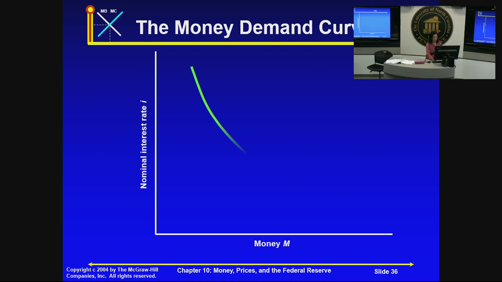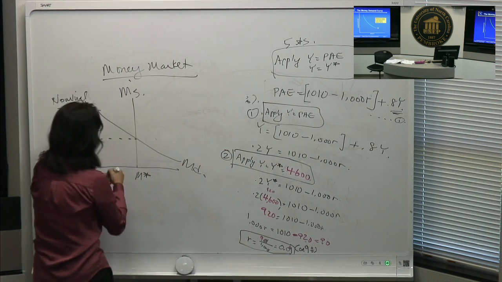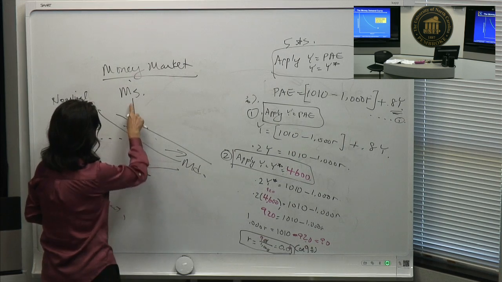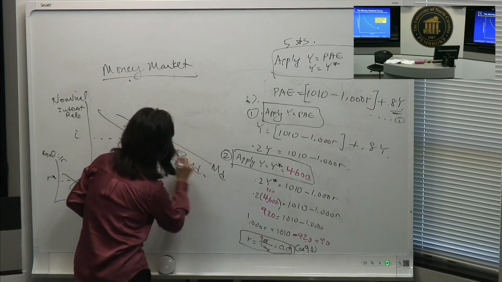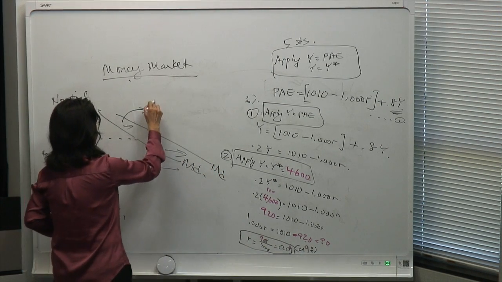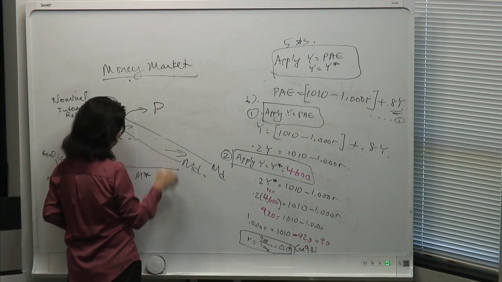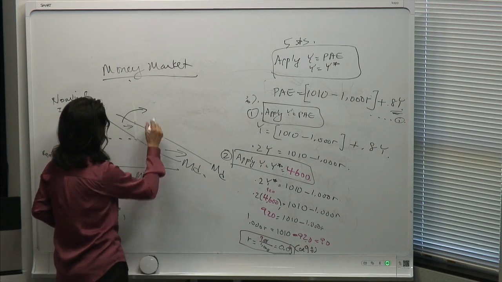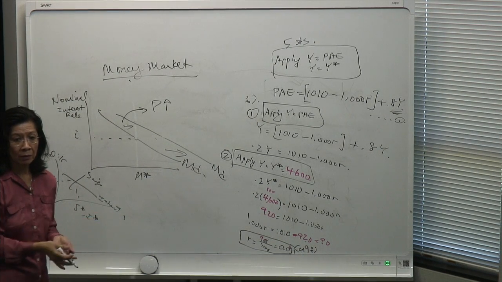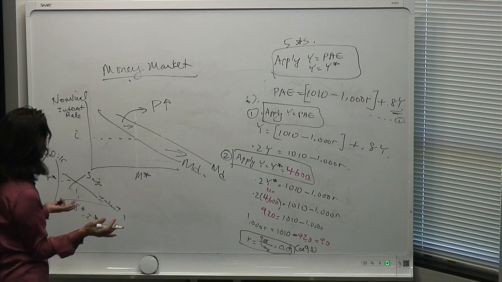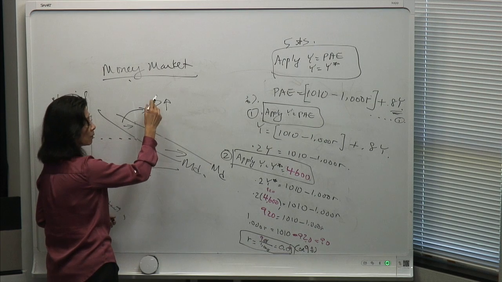Okay, so now I want to talk about how you shift that demand curve to the right. What makes it happen? Assuming you just have the demand for money, I'm going to shift that to the right. What are some of the factors? One factor is if P goes up, if there's inflation, people will tend to want to hold more money. When you drive to McDonald's, yesterday a Big Mac was $2, today you drive up there and it's $5. You don't have the money, so inflation causes you to want to hold more money, to demand more money. So that's it, the price goes up.